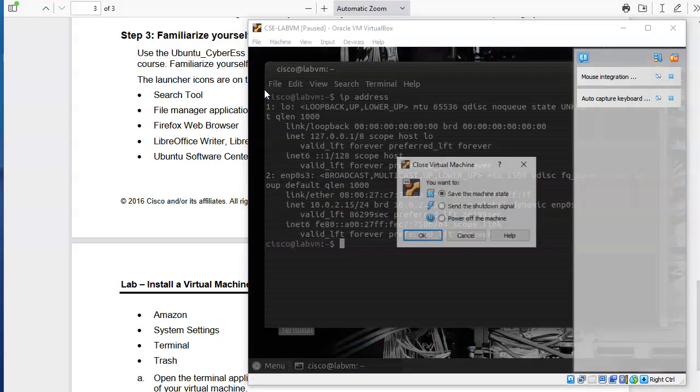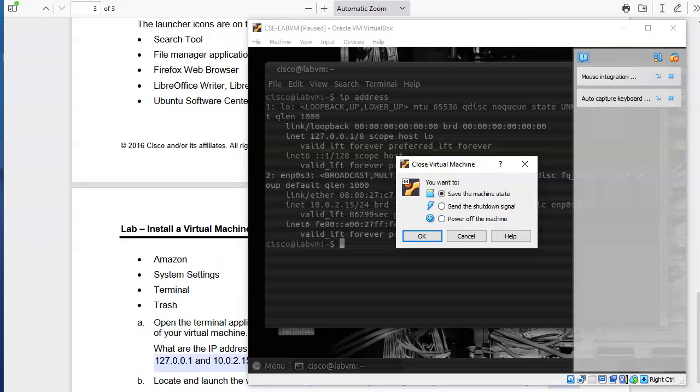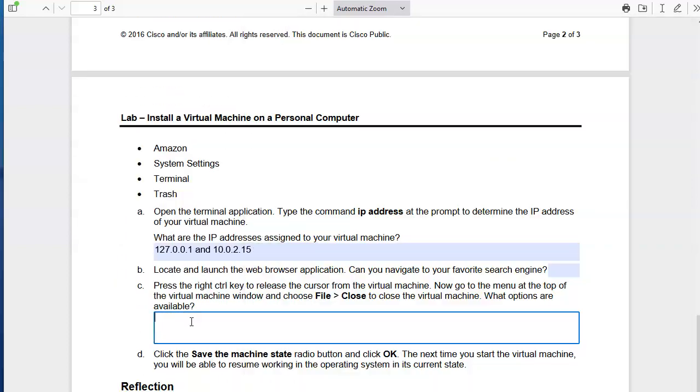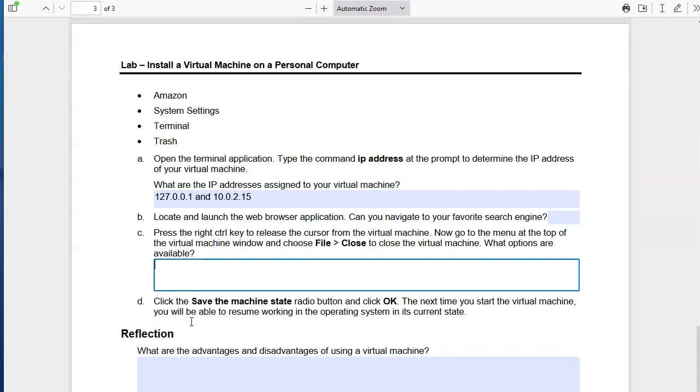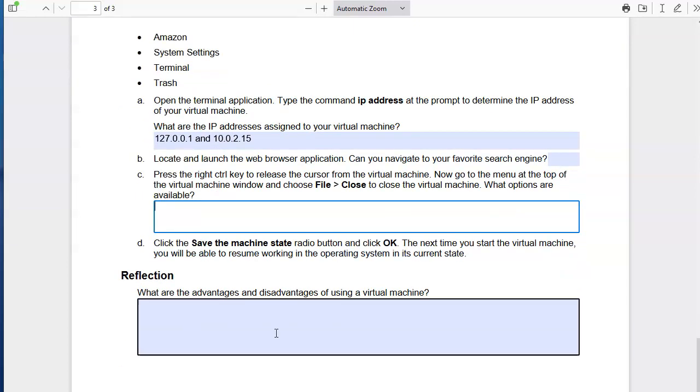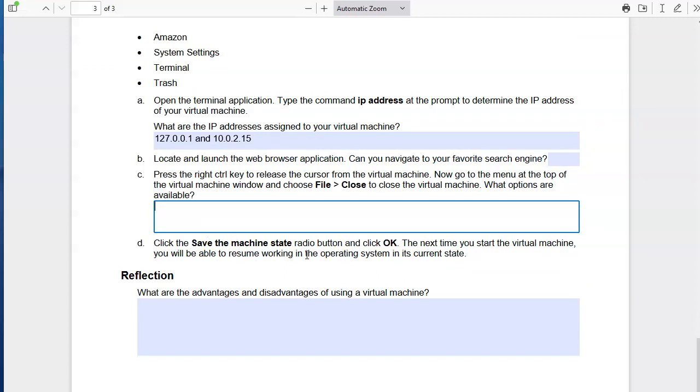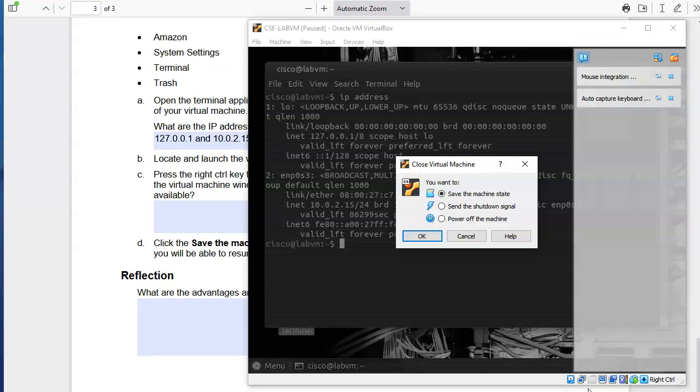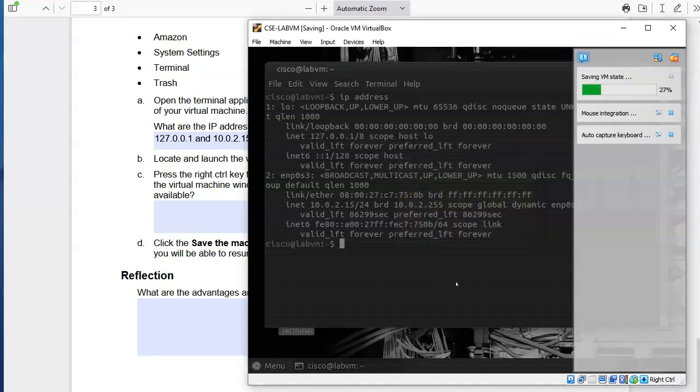Click on Close. And okay, it says what options are available. Okay, save the machine state, send the shutdown signal, power off the machine. So that's what you'll fill in for these right here where it says available options. Okay, and so we're supposed to click save the machine state. Okay, there we go. Save, save, save. Okay, got it done.